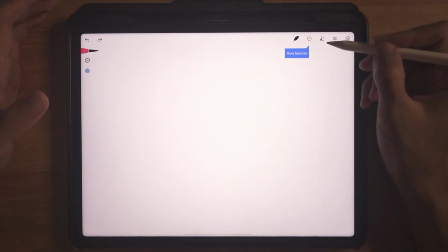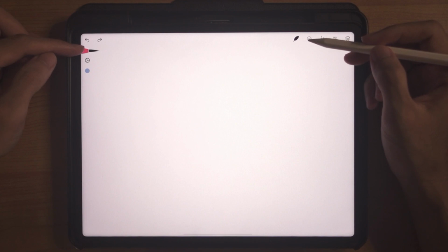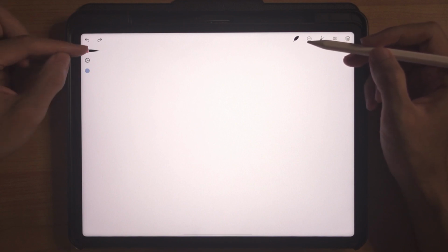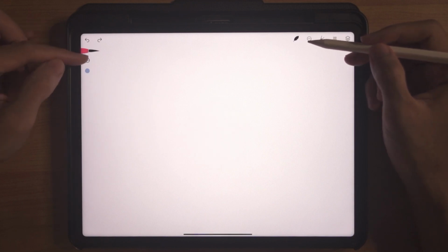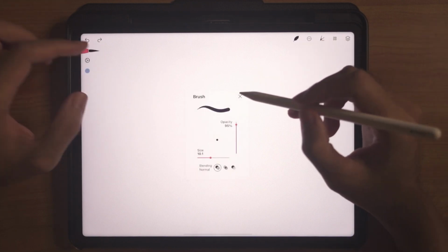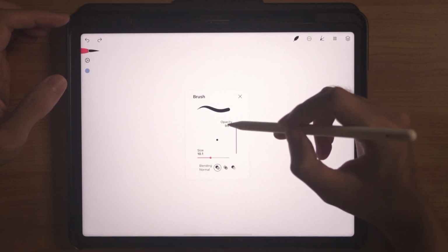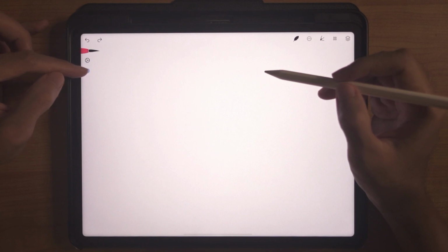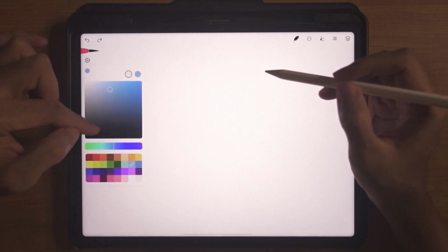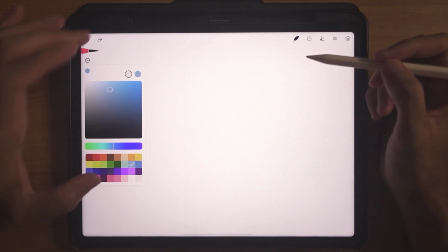This is good. So we have the Zen mode, which is nice, where you can have a very small user interface where you can collate all the options that you need. Basic options like opacity and size, which is very convenient, as well as the color, where you can easily choose all the colors that you need. So convenient. I like this.